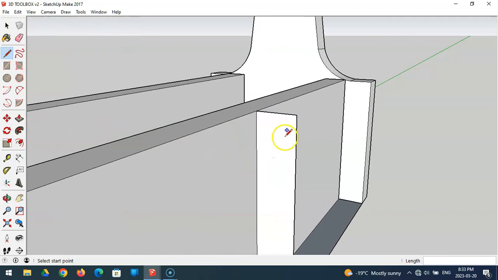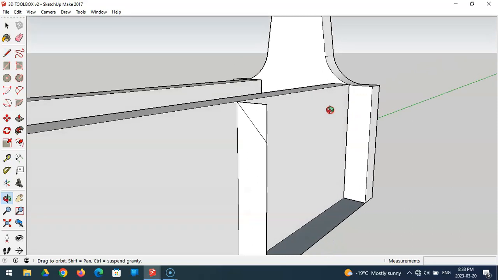Next, I'm going to zoom into here, and I'm going to come from this point down 25. Let go of that mouse. And then you can just find that point. Now that point needs to be connected to this point. I can now take my eraser, single click, and single click.